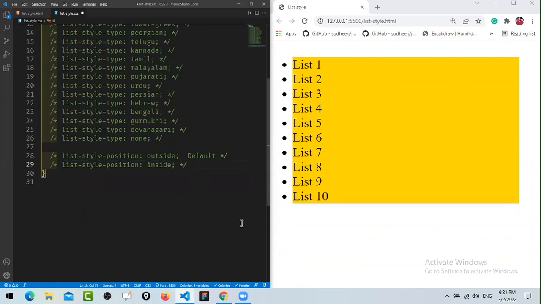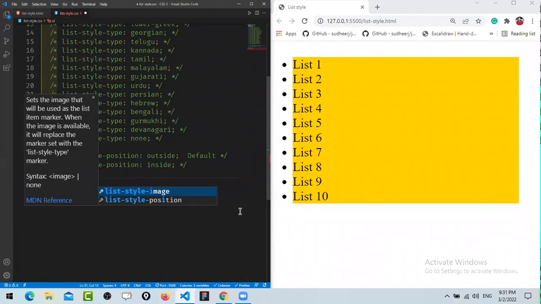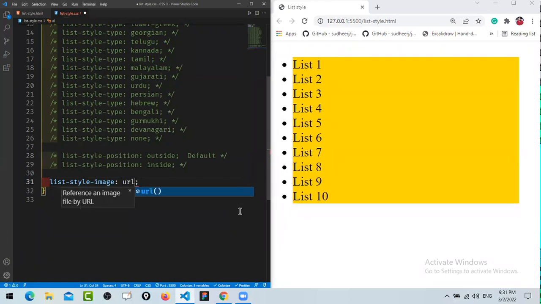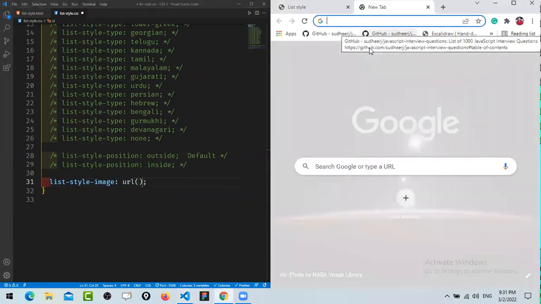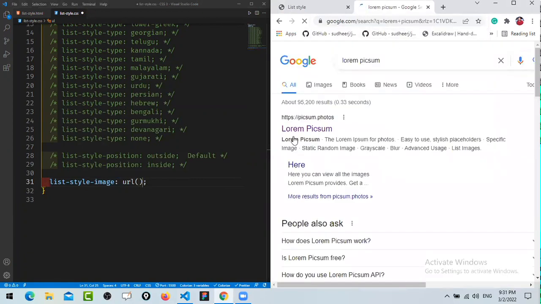The next property here we have, the third and last one, is list style image. So here you have to use the URL function, and here you have to give the path. So I'm going to take here one image path.